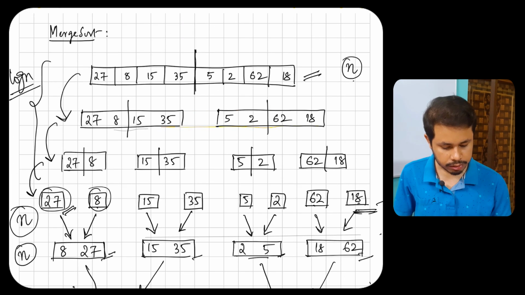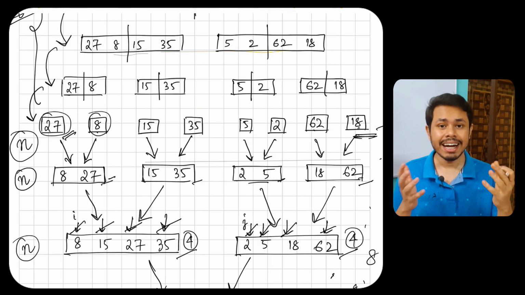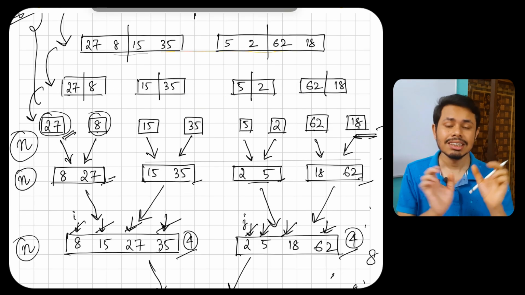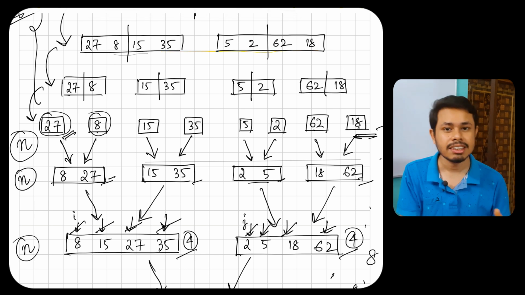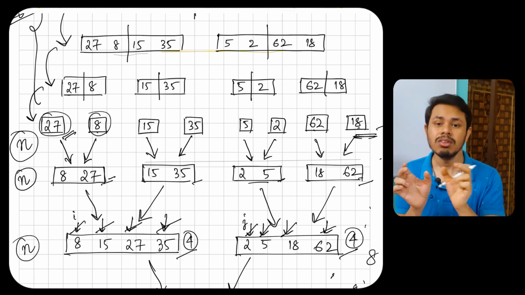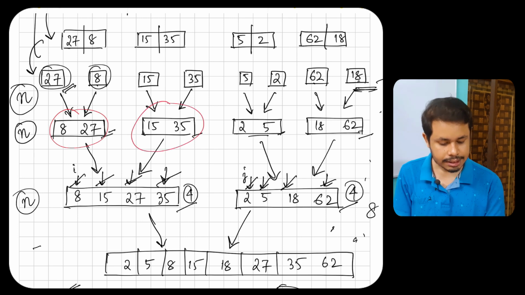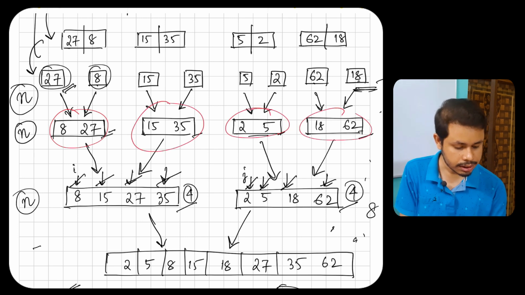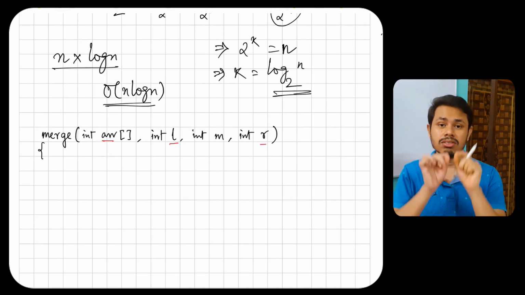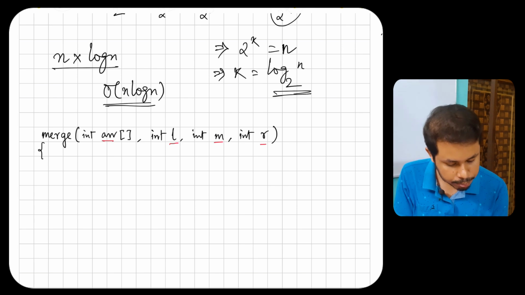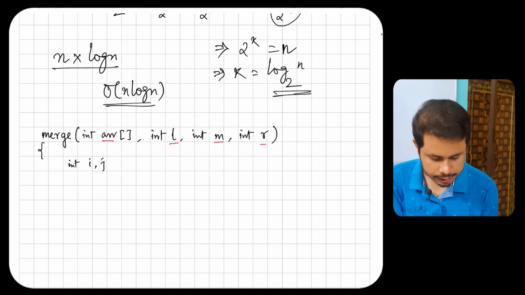If you look carefully, every time we are dividing this single array into 2 halves, and at the end we are merging 2 adjacent subarrays. We are not randomly merging one subarray from the left-hand side with one from the extreme right-hand corner. No, we are continuously merging 2 adjacent subarrays. So this subarray will be merged with its adjacent subarray, and this subarray will be merged with its adjacent subarray, right? So for adjacent subarrays, there should be a common index, and that's why we need a middle element. First, we have to declare 3 different integer variables, let's say i, j, and k.